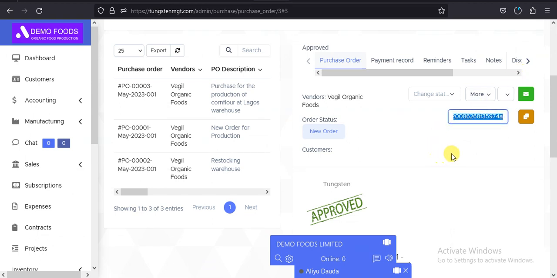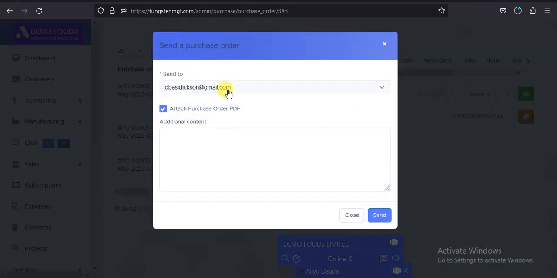Secondly, you have the option of sending it to the person through email. You can just click on the email button here, and you see send to vendor. When you do that, it presents you with the vendor's email automatically.